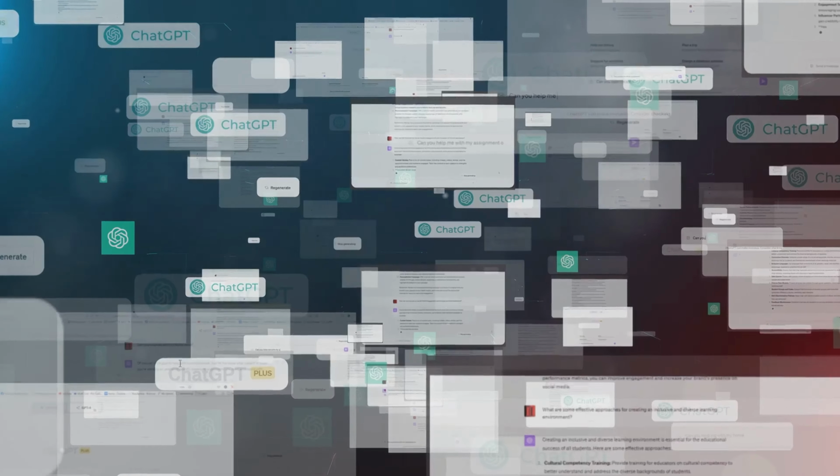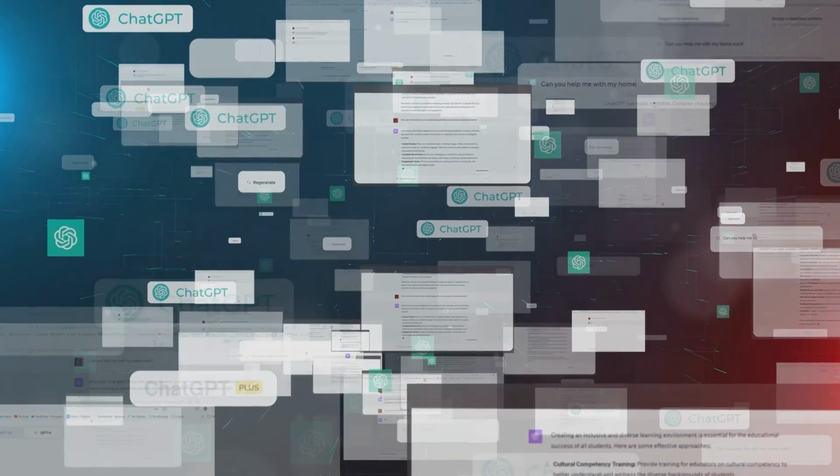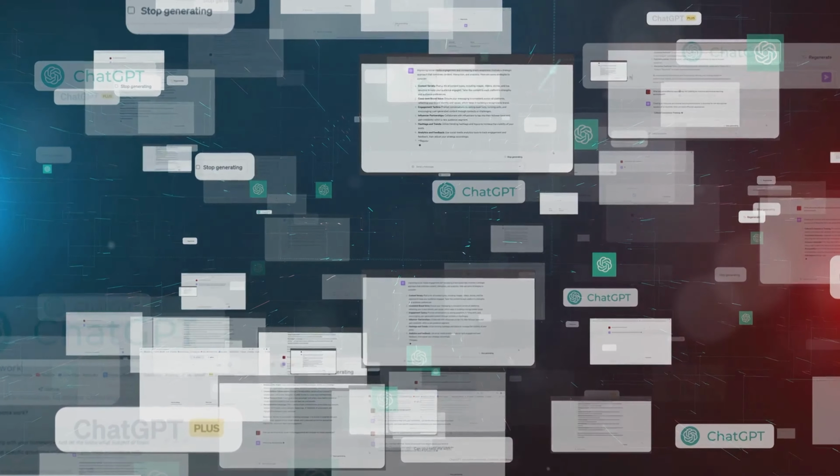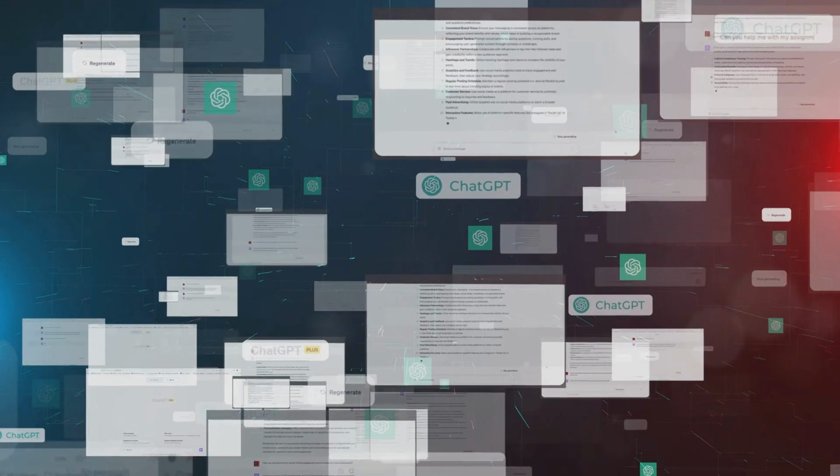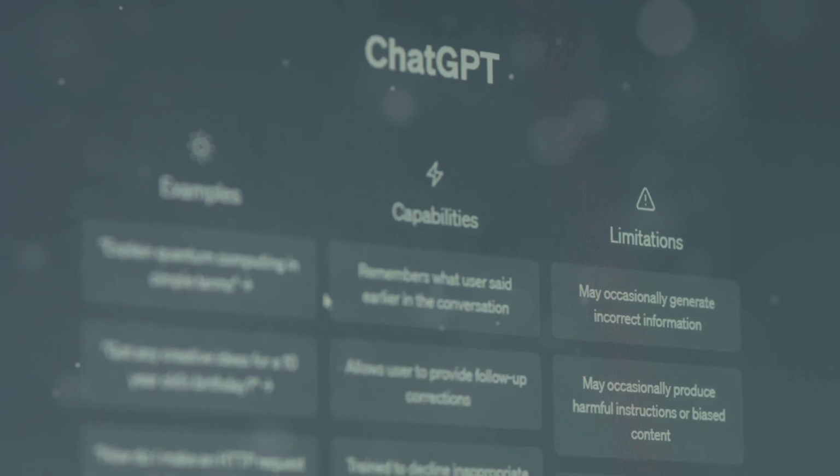However, there are also challenges to consider. One of the primary challenges is the need for accurate prompts. The quality of the output from ChatGPT heavily depends on the clarity and detail of the input provided by the developer. Crafting precise prompts can sometimes be time-consuming and may require multiple iterations.